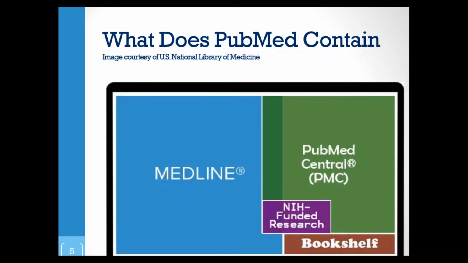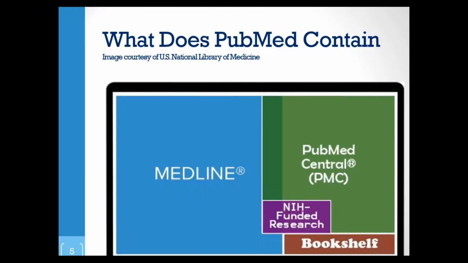And here's a visual breakdown of what you will find in PubMed. So Medline is the largest component of PubMed. As I mentioned, it's made up of citations to over 5,200 journals. And Medline is a database of citations, not full text, although sometimes you can link out to full text sources, as we'll see. The articles in Medline are indexed with MeSH, Medical Subject Headings, which describe the articles and can be used for searching.